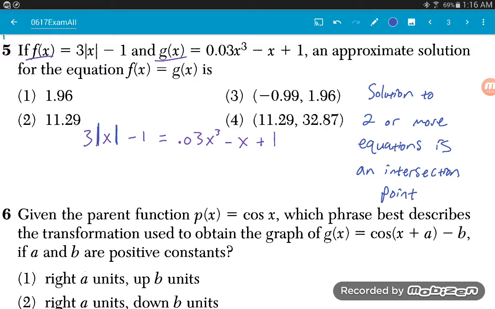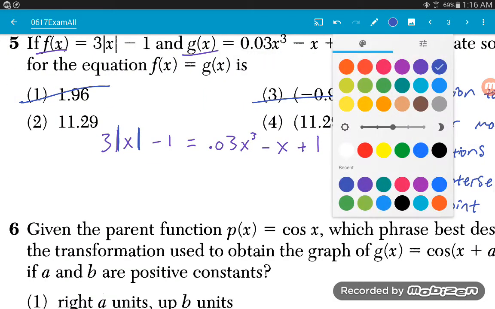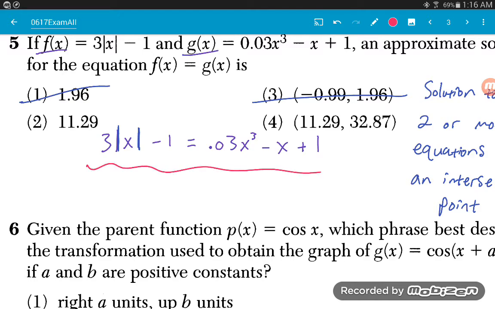Okay, so when we go in here, I know it's not this, and I know it's not this. The question is, is it 2 or is it 4? Do I want the x value, or do I want the x value and the y value? Because both of these are correct technically, but there's only one that they want as the answer. If you look at the equations that we drew out when we set them equal to each other, there are no y's in here. If we solved it, we would only be solving for the x values. So all we want is the x, and their answer is going to be 2.